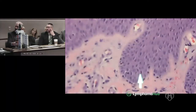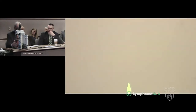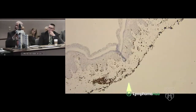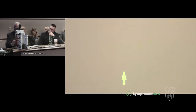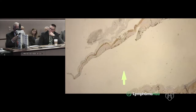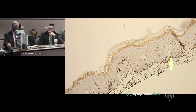The second skin biopsy — a shave biopsy — shows a much less dense lymphoid infiltrate that is a little perivascular in the superficial dermis, with dark blue cells along the basement membrane. This is what we would call tagging of lymphocytes along the basement membrane, a pattern that you might see in early mycosis fungoides. The CD4 stain shows the T-cells of interest are CD4-positive, traveling right along that basement membrane.